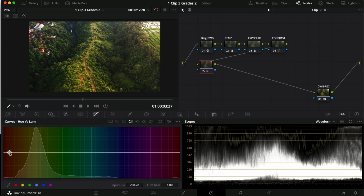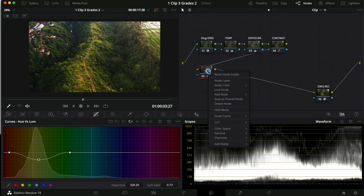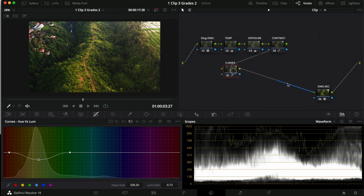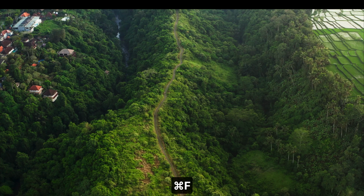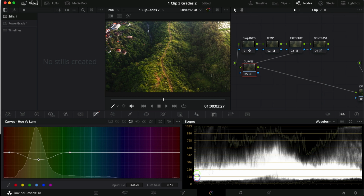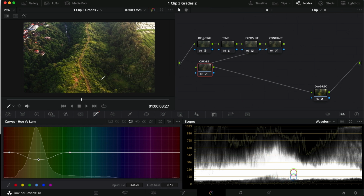Then for our luminance, I'm going to do sort of the same thing, just going to lower luminance a little bit here. And I think already from just doing these few adjustments, let's just add a node for curves. I think that looks a lot better. So if I just take all these nodes, see what we've done. We've gone from this very saturated green washed out look to this in just a matter of clicks, just a matter of a few seconds. I think that is very, very nice. So let's grab a still of this and label it grade 1, which is just our base grade without much going on in terms of stylistic preferences or anything.